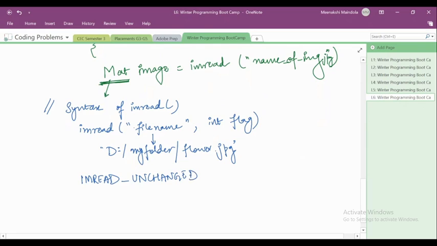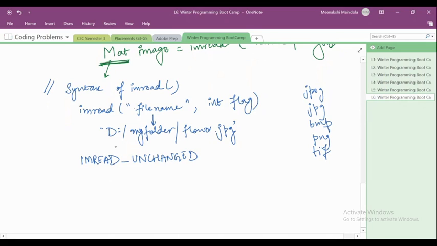Yes, in the file name, we also include the file format. There are different file formats that are supported. So let me also write down what are the different file formats that are supported. You say JPEG or even JPG. You can say BMP is also valid. PNG is also valid, and you have TIFF that is also valid. So all of these are those file formats that are valid for reading using the image read function. Okay, so yes, let us continue to look at the flag here.